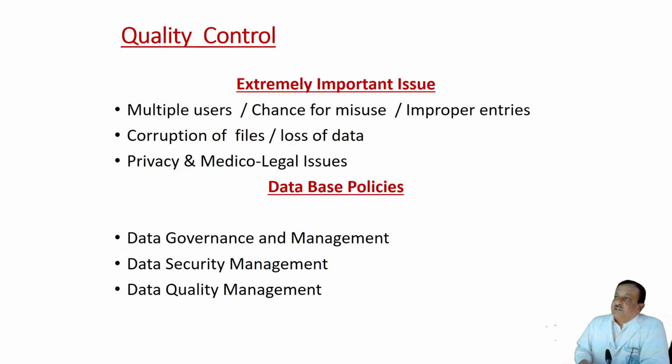Quality control is extremely important because we are going to deal with multiple users. Chance of misuse, improper entries, corruption of files and loss of data, privacy and medical legal issues are extremely important. So you need to have clear-cut data governance and management policies, data security and management policy, and data quality management policy. So these have to be built in when you are planning your database programs. So you need to have a team, core members who look after these domains.